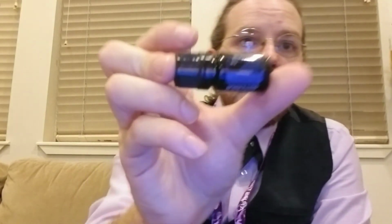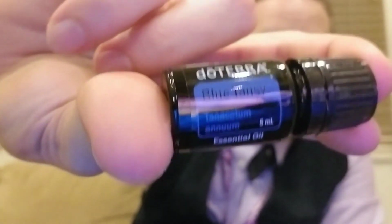Let's see what's next. We've got a few more things to go over. So let's do the blue tansy next. There's a few oils that qualify as being blue oils. Blue tansy is one of them, and it obviously has that blue color to it. When you're using things like the deep blue oil or the deep blue roll-on, they have that blue tint to it. That's what this is. This is the blue tansy in it.